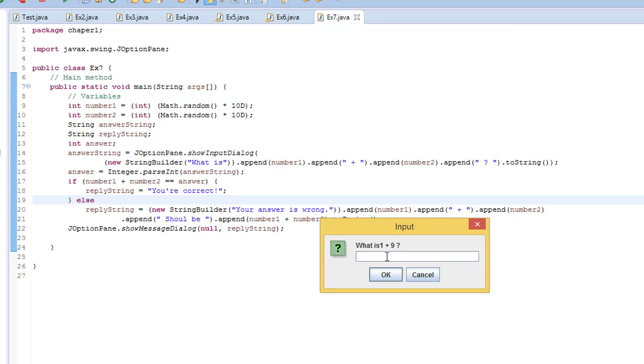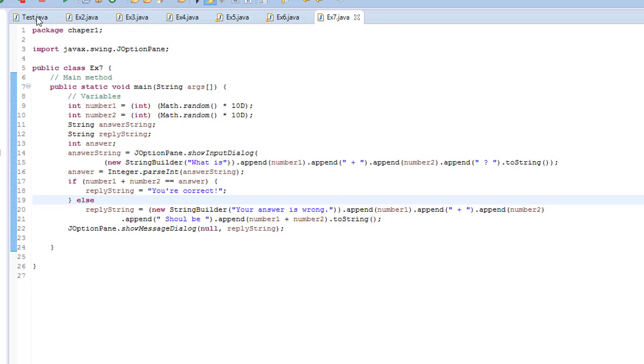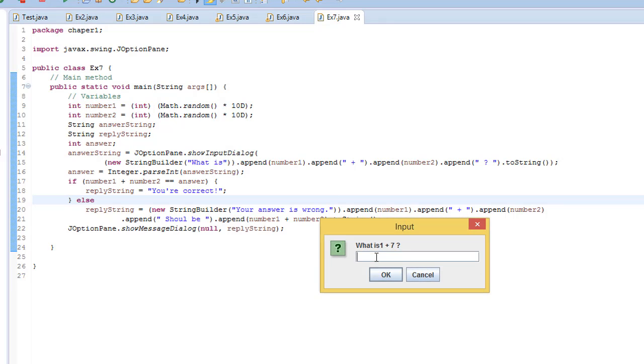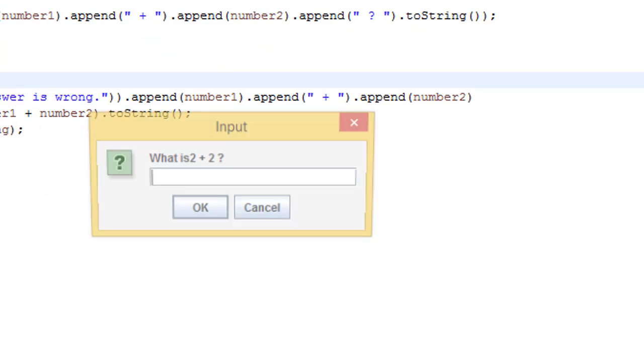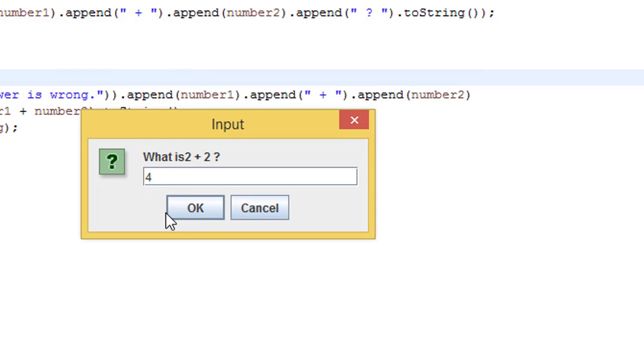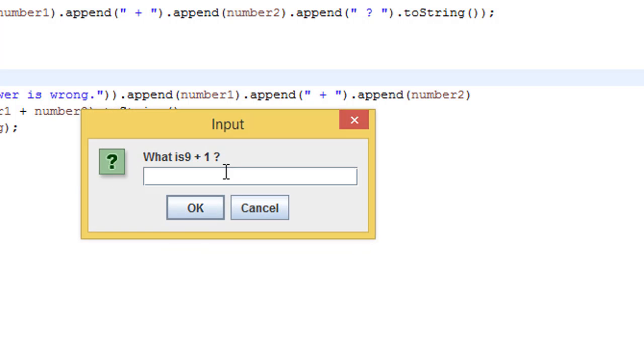If I type something like 2, it says your answer is wrong, 1 plus 9 should be 10, so it's trying to correct us. If I type something correct, something like 8, it's showing us you're correct, because we are really correct. Once more, 4, you're correct. 2, you're wrong.